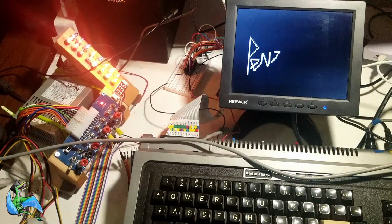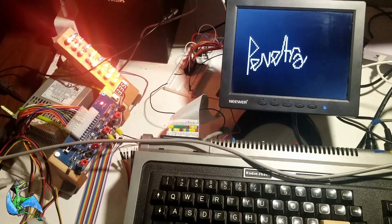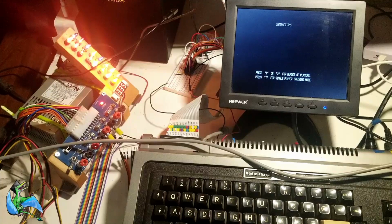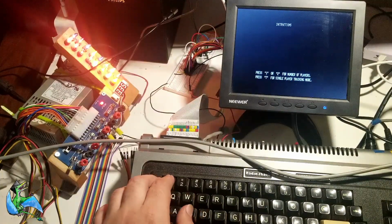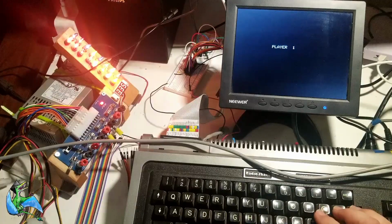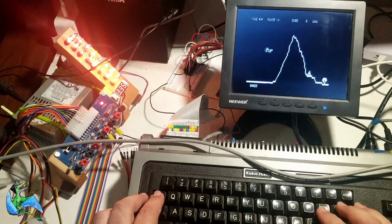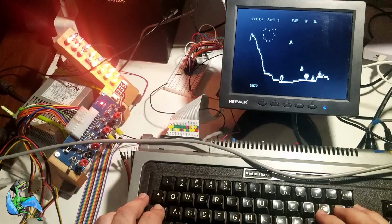So I'll go ahead and end the video here because, I mean, I have some footage of myself playing the game, but I seriously suck at this game. But I have played with this expansion for a few hours, and it works perfectly. Obviously, it's not particularly practical to just leave a breadboard hanging off the back of your computer like this, but it does work. And this same circuit could be easily translated into a small circuit board that could be built for just a few dollars.